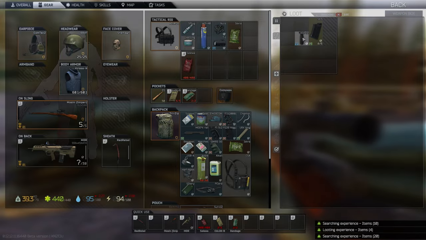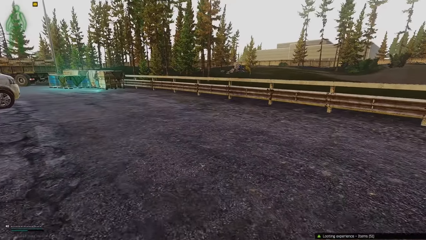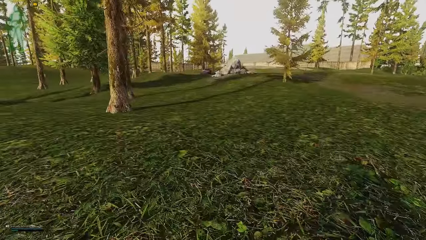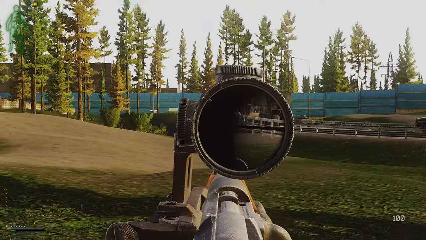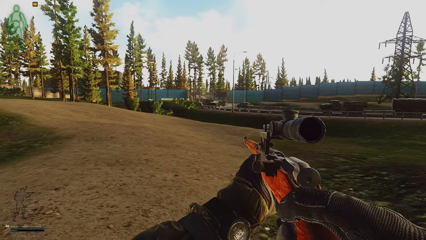Give us the loot, give us the loot. There's the pistol. I was like, wait a minute, Tarkov, something's going wrong here. You're not giving us a pistol this run. Oh, someone's checked that one. All right, fair enough. Yes, I'm that paranoid that I'm going to check that exit again.